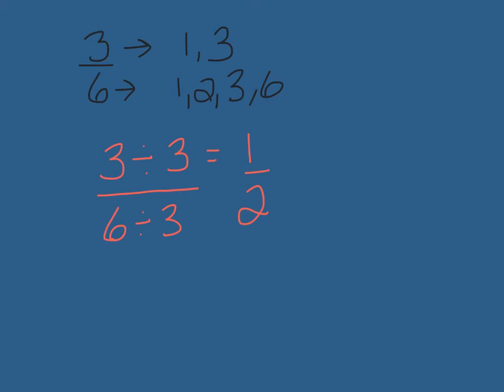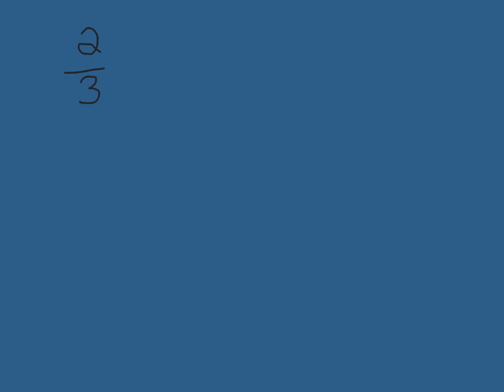Let's try another one. Okay, go ahead and try 2/3. Pause the video and try it on your own and then come back and check. Okay, for 2/3, I don't even have to figure out my factors because there's a secret. If the numerator and the denominator are just 1 digit apart, it's already in simplest form. So 2/3 is in simplest form. Also, 4/5 would be, 5/6 would be, 101 over 102. So if they're just 1 digit apart, they're going to be in simplest form and you don't have to do anything. So those are the easy ones.